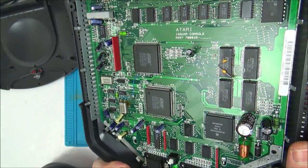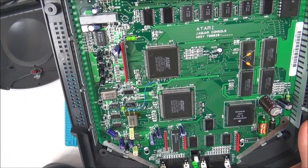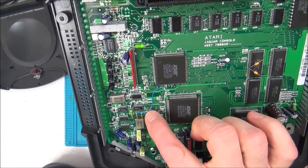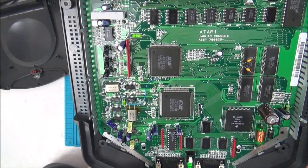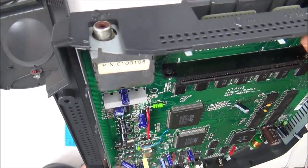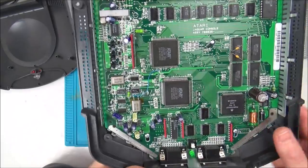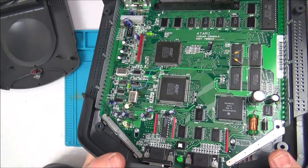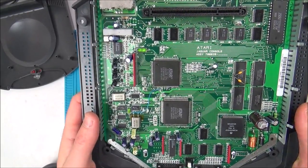That doesn't look original, does it? But then again, maybe, I don't know. Maybe it is, it's been nicely done. Not sure. All the caps look okay. I wonder, has it been recapped? They all look new. Then again, it's hard to tell. The whole inside's immaculate, isn't it?